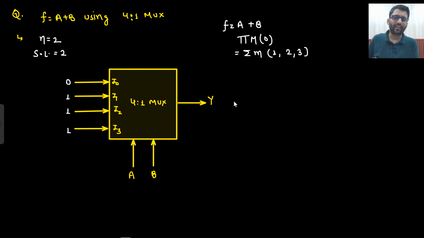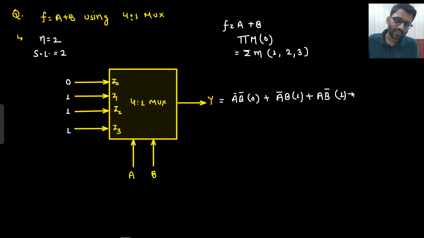That's it. You can check here as well. If A bar B bar is coming, 0 should come, that means it will not come. Basically A bar B bar into 0 plus A bar B into 1 plus A B bar into 1 plus AB. So here you can see this is 0 and A bar B as it is. You take A as common, so B bar plus B will be 1. So A plus A bar B would be equal to A plus B only.